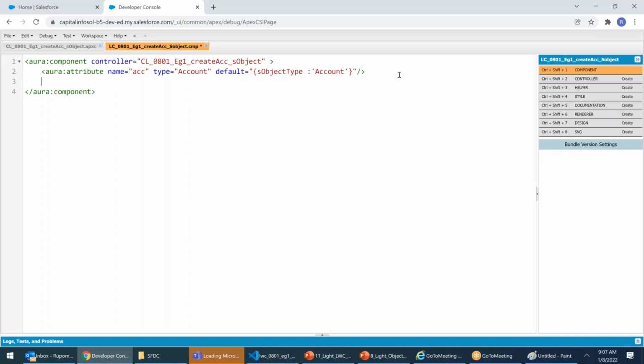Now I will use lightning card. Title equals to account. Icon name equals to standard colon account.